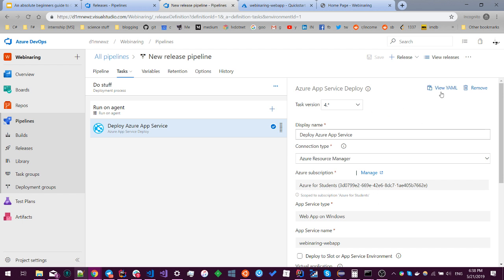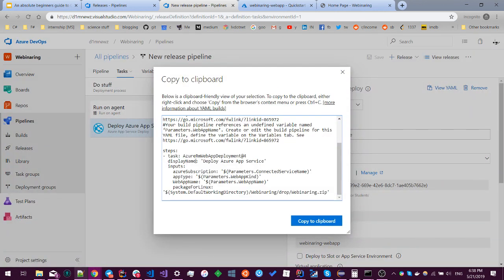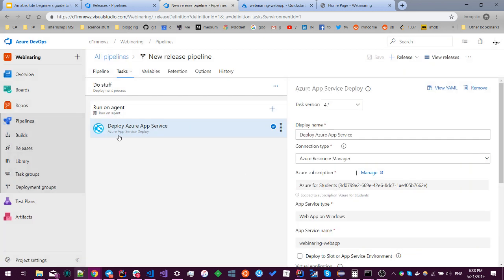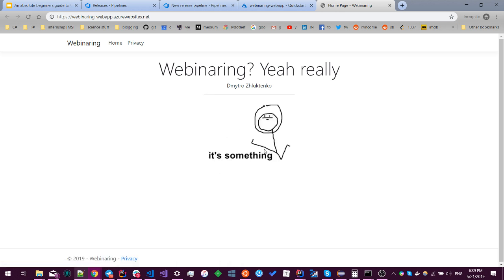And that was it. Of course, you can access that in YAML right now as well, and have it exactly in your service folder as a file or whatever. So yeah, it describes all the steps I'm making to get from build artifact to production environment. And if we go back to this app and hit Control F5, we should be able to see some magic. Yeah, it's something. Ta-da! So yeah, exactly that. That's what I was expecting. And I think that's it for the demo.